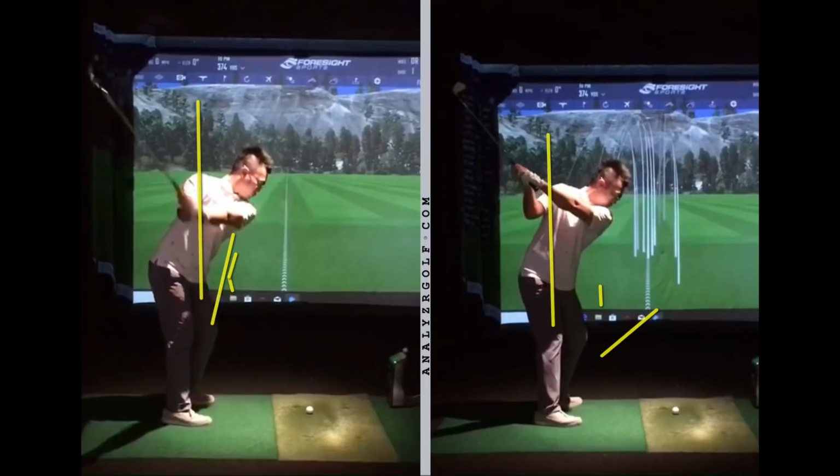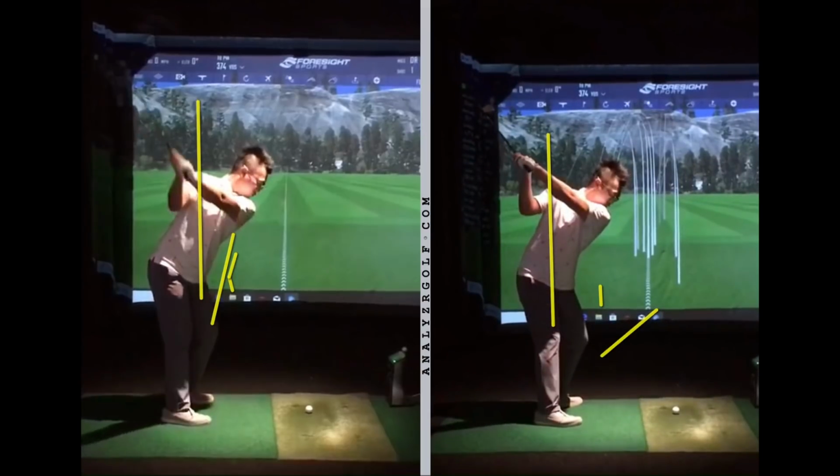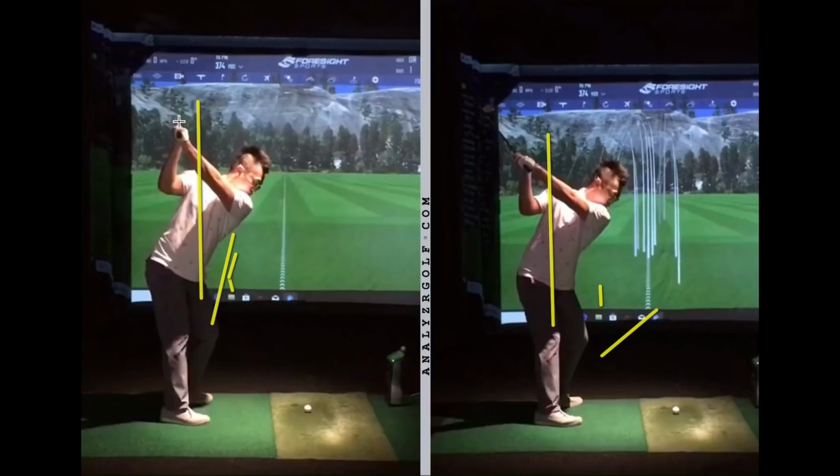And as he continues to work it up, I had him continue to turn and stretch his hands up and back. So at the top of the backswing, you can see, again, his hands are pretty much still on top of his shoulders compared to the video on the right. Hands are way behind his shoulder. Left wrist is way flatter compared to the cupped left wrist we talked about on the left. And we can actually see the club at the top with a square to closed clubface. You can't really see the club on the video on the left. It was actually a little bit open when I watched. And his right forearm position is also 90 degrees to the ground roughly, compared to him on the left, which is roughly 70 degrees to the ground.